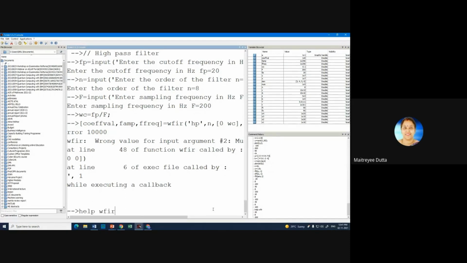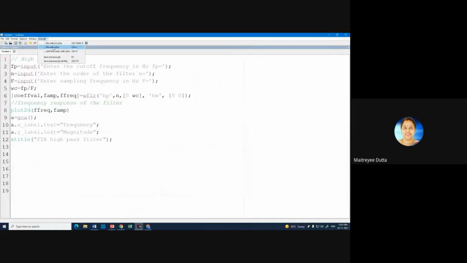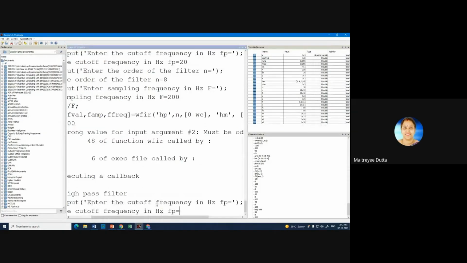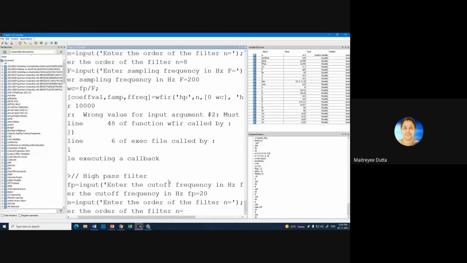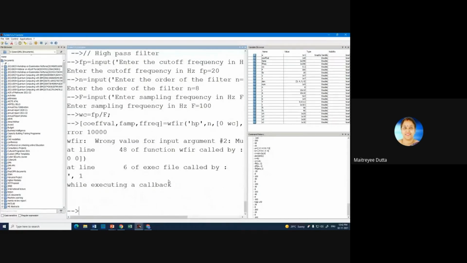I think there may be some discrepancy in the values it is giving. Most probably like this. Otherwise, there is no problem, because the formula and the command are right.